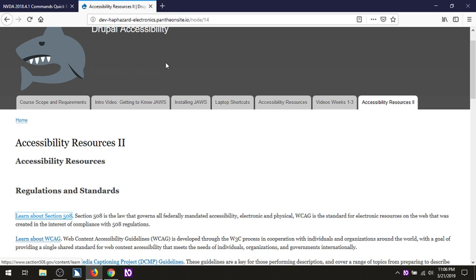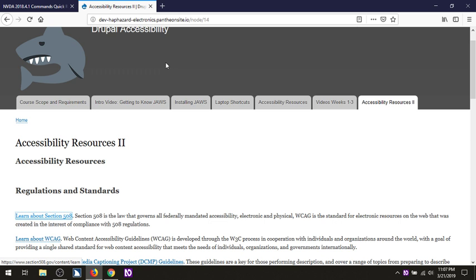And it keeps kind of stalling out on me. Electronic and physical. WCAG is the standard for electronic resources on the web that was created in the interest of compliance with 508 regulations. Let's try caps lock and down arrow. In the interest of compliance with 508 regulations.